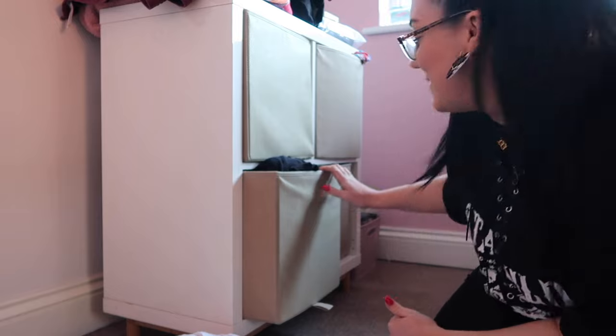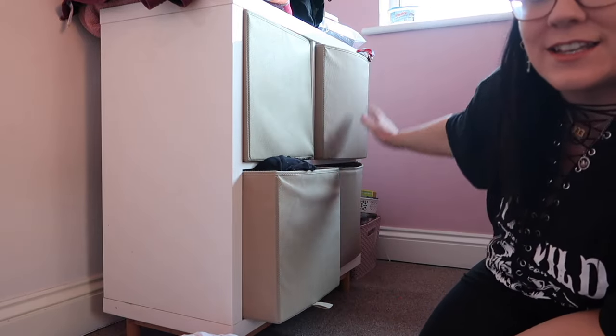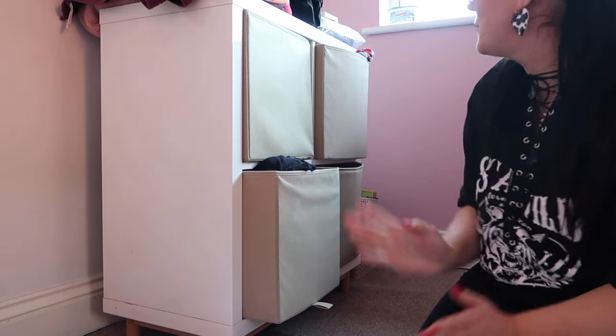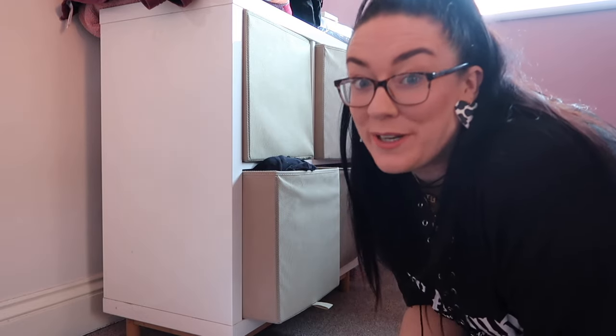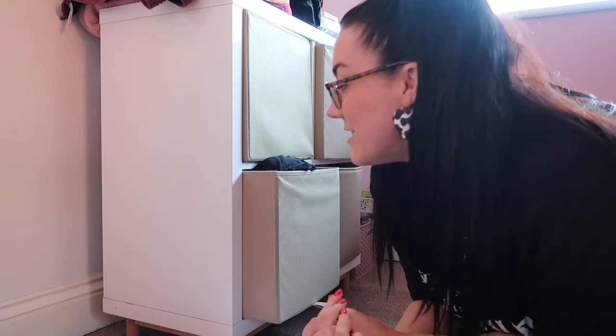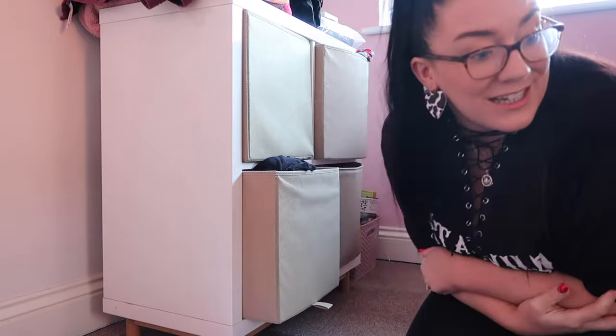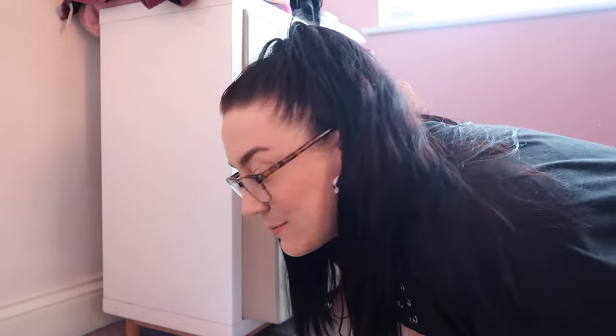We're on to the final section — pajamas. We keep them in these storage cubes in the spare bedroom: this one is mine, this is mine, this is Nathan's. They're literally not even opening because they're that full, and I have an overflow here and Nathan has an overflow on top. Some pajamas have got to go. We're doing a Primark trip this month and there's a good chance I'll pick up new pajamas, and people tend to get me pajamas for my birthday — so we're going to have to part ways with some. It's just got to be done. I need to upload everything to Vinted after this too — I'll be honest, I've had enough!